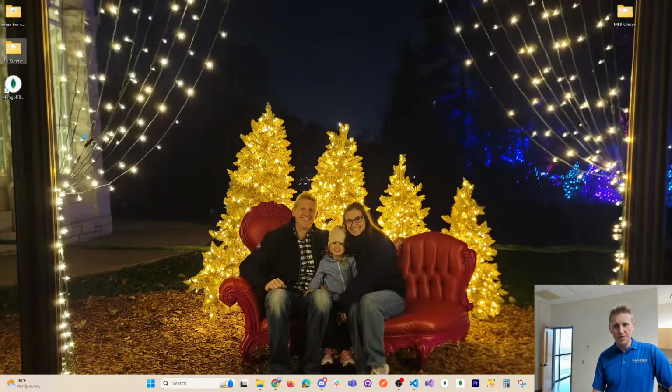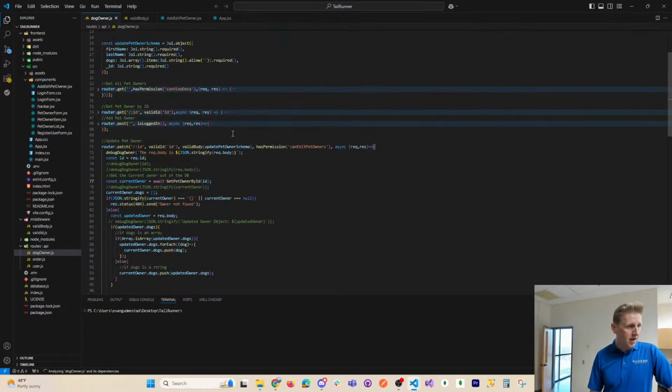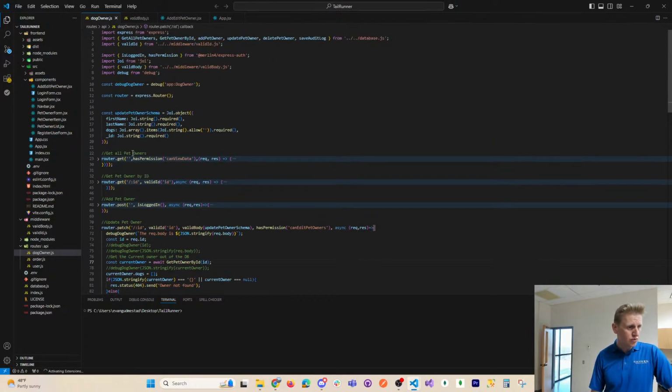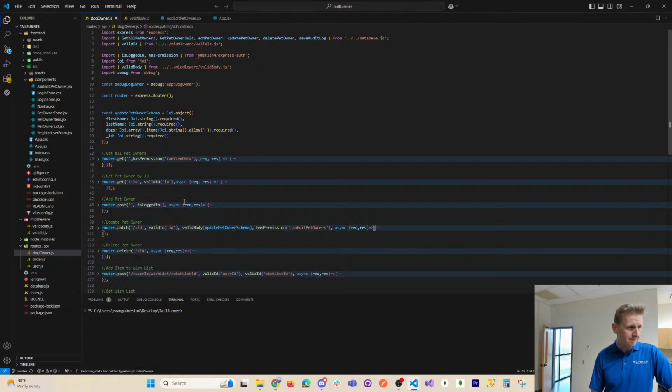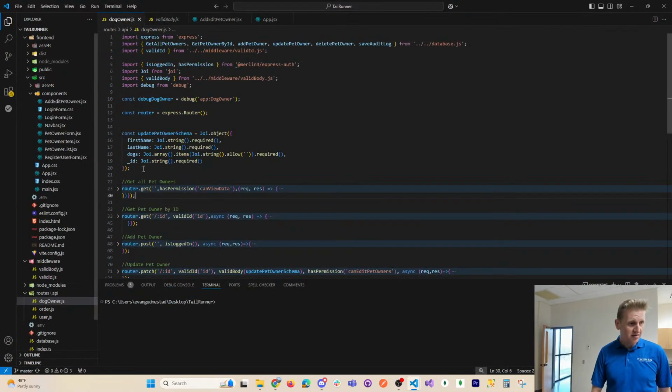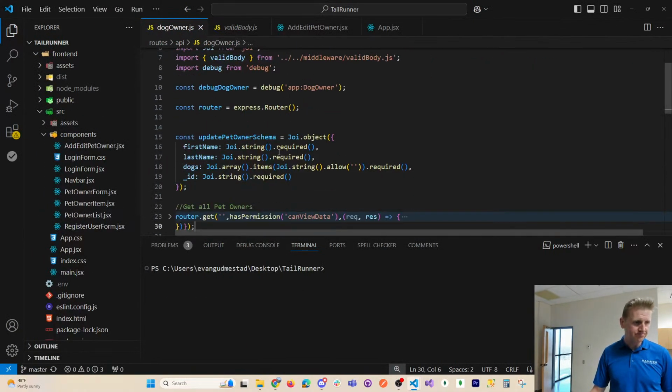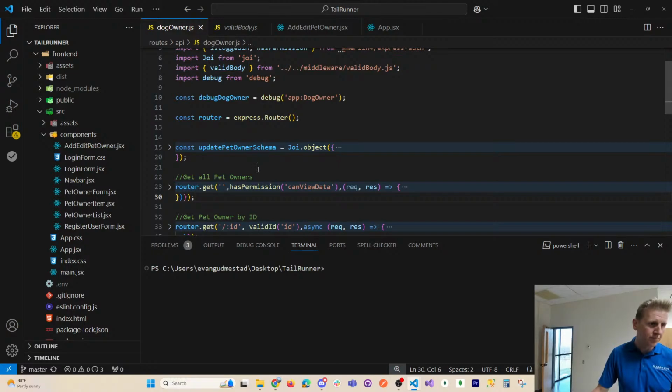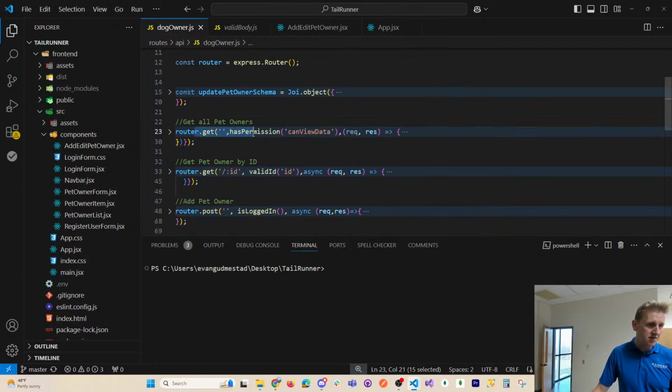And so I'll open this with code. If I zoom in a little bit, I have a route here, which is my list route. So this is on the pet owner.